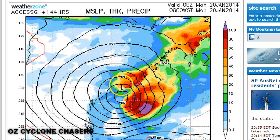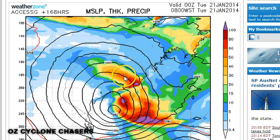It gets so close to the coast. Now look at these rainfalls on the eastern edge of it. Anywhere even Derby southwards is going to see some very heavy rainfall. But still, the really heavy stuff is all to the east of the tropical low or cyclone all the way through. Now the Access G model does not push this offshore and therefore keeps it a very strong monsoonal low, and we're still seeing massive rainfalls inland and on the coastline. So we could be talking cumulative falls of 200 to 400 millimeters in parts. It is really intense rain for that part of the world.